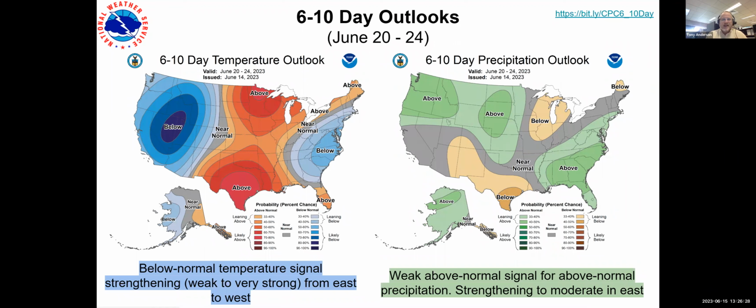So here's the 1,000 hour fuel moistures. This would be kind of inverse of your energy release component. This blue line up here would be the current values this year, 2023. So a high fuel moisture value would be a lower energy release component, if that makes sense. These fuels have more moisture in them. And so they're those larger fuels up in the Shoshone National Forest part of the area. Again, well above average, definitely well above the maximum values that we've seen, or I guess in this case, the minimum values as we're talking fuel moisture. And then we have the inverse of those critical lines there, the 3rd and 10th percentiles. So things still looking really good there. We can click to the next one.